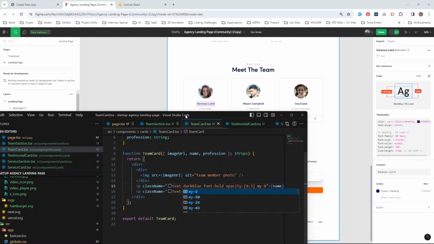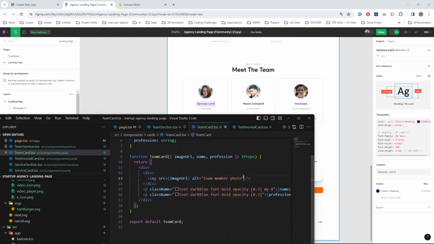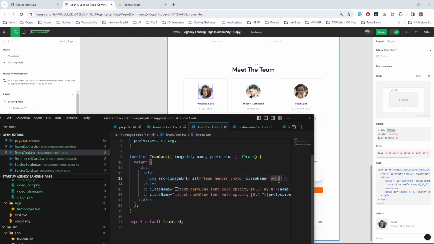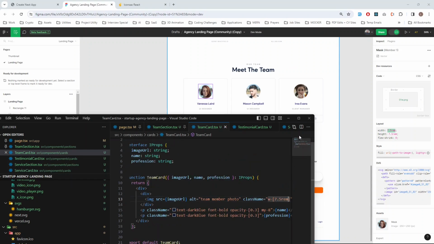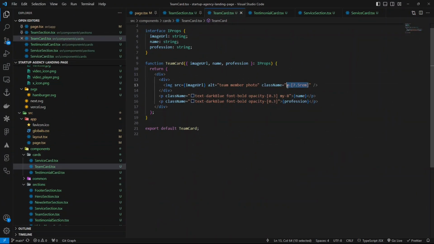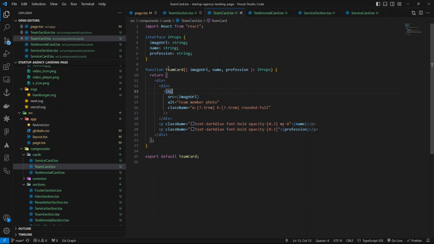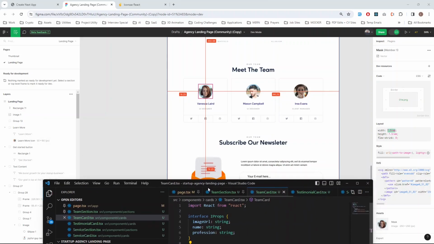So let's say my-8. So yeah, gives us proper margins. So if we do, so the width of this particular element is 7 rem, so similar, so it makes sense. So that's okay. We'll do the same thing for the height and copy that person there to the height. And since this is completely circular, so you can just do rounded-full. So rounded-full. This should give us much better results. So this is completely fine for now.